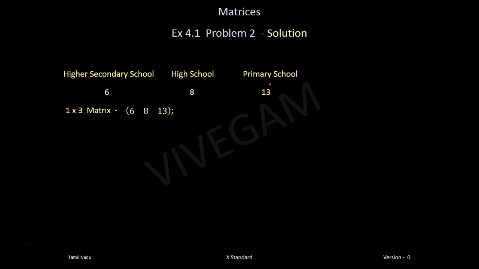So basically you have two variables. Let's summarize it. You have two variables. One is the type of school, the other one is the numbers. You can fit each one either in the row or the column. If you put the type in the row, you will get a 3 by 1 matrix. And if you put the numbers in the row, you will get a 1 by 3 matrix. So it's how you want to fit the variable. Okay. I hope it's clear.